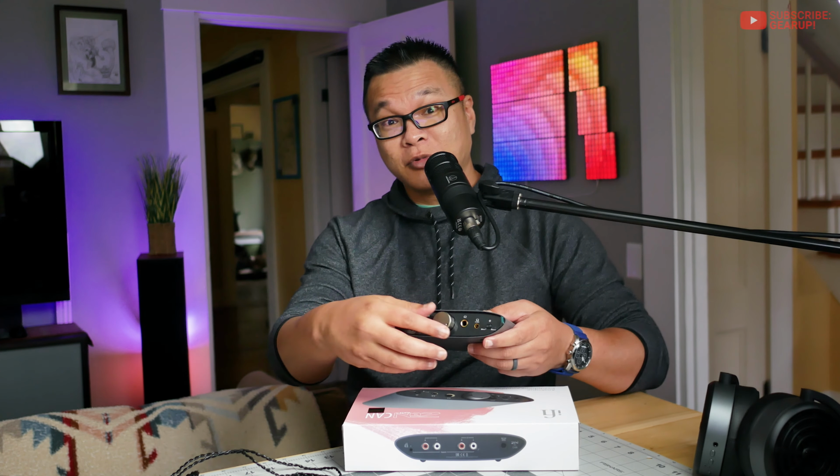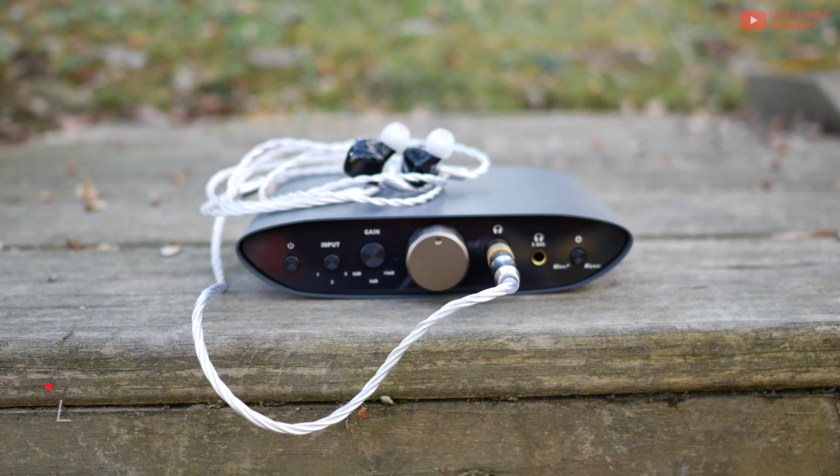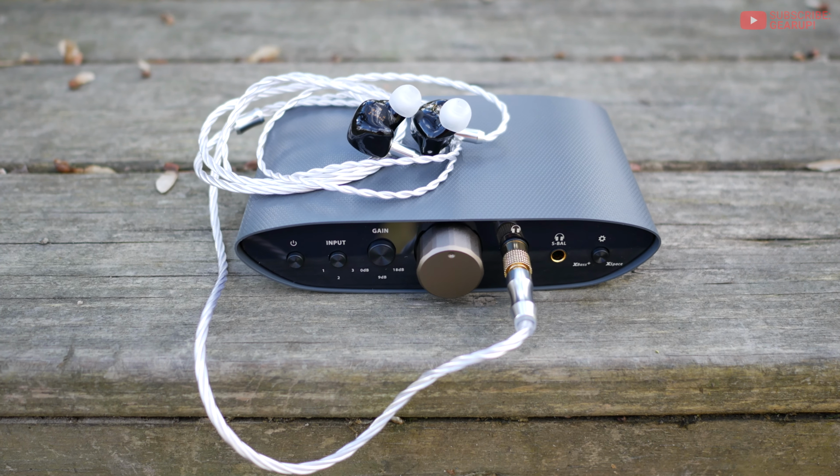The Zen Air CAN is plasticky, but it's solid. The volume knob is a joy to twist, but let me show you this. Those with larger hands, if you have the 6.3 jack in there, at the 3 o'clock position, it's kind of narrow. You're probably going to bump into it, so something to bear in mind. Oh, another win for the plastic body is you can pretty much easily take this anywhere with you, like say to your favorite audio shop to test out headphones if you wanted to.